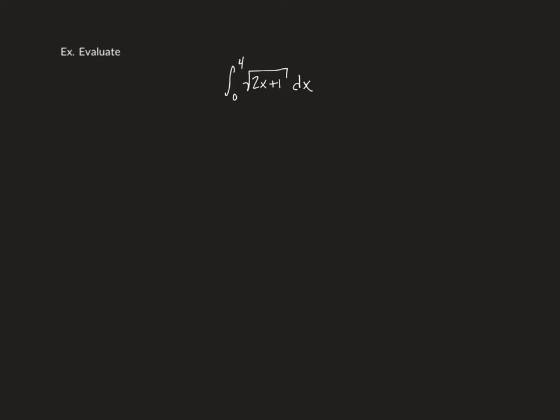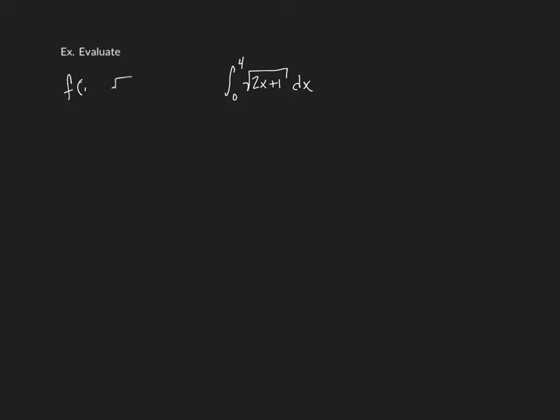So here's an example of a function. We need to take the antiderivative of it. It is the function that we were just looking at, so let's calculate this. All right, so in this case, I do have a composition here. The composition is, I would say that my f of x is the square root of x, right, or f of u, I would say, if I want to be a little bit more consistent.